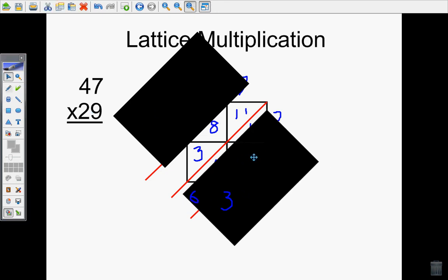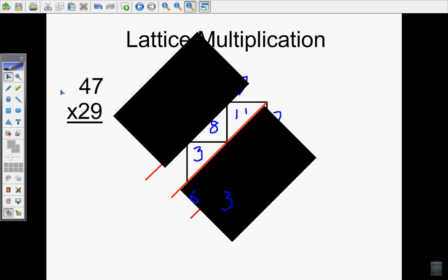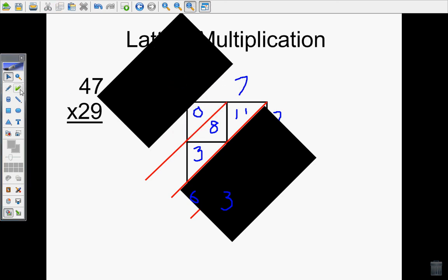Go ahead and shift your paper. Now I have a 1, an 8, and a 3. What do I do with those numbers? You're right that we have to add them. Can you add them in your head? If you said the answer is 13, you'd be correct. How do I write the 13? Do I put the 1 down here or the 3 down here? You're right that I have to put the 3 down here. I carry the 1, 10, and I put the 3 down below.